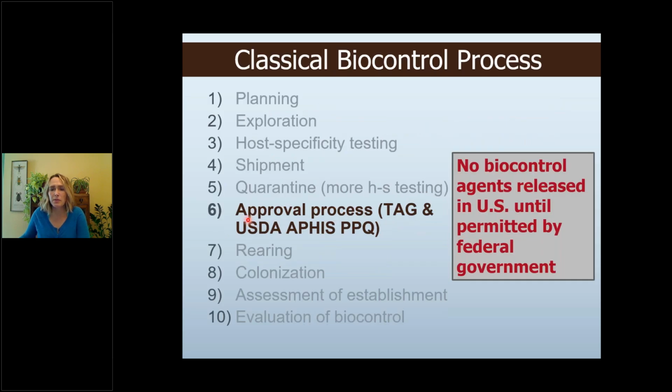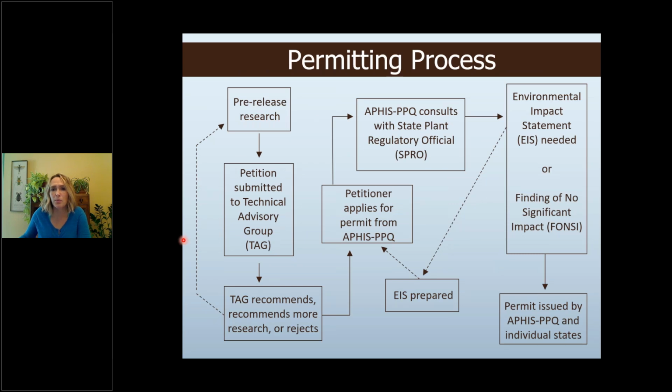I won't say too much about this, but I think it's really valuable for everybody to understand that all biocontrol agents have to go through an approval process through the federal government, and that no biocontrol agent is ever released, not even for trials, without having gone through this process. I'm not going to run through this with you, but I put it in here so you can see that these decisions are not made lightly. It usually takes a minimum of 3 years before anything is approved for release.